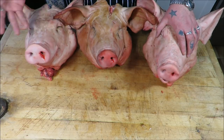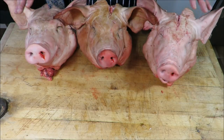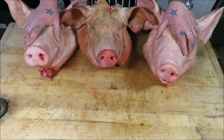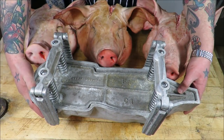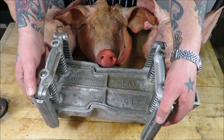Anyway, you may or may not know, I collect vintage butchery equipment, and a couple of years ago, I came across this press, and it's always been my dream to fill it. And I shall show you what I mean. So, looks like a normal meat press, but check this out. I suppose the shape gives it away. Let's see if I can get this lock off quickly.